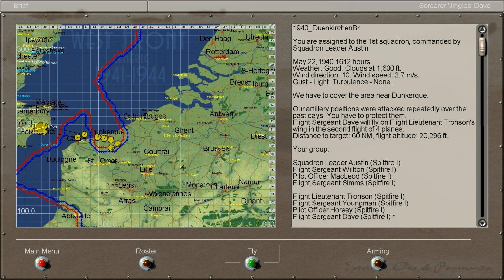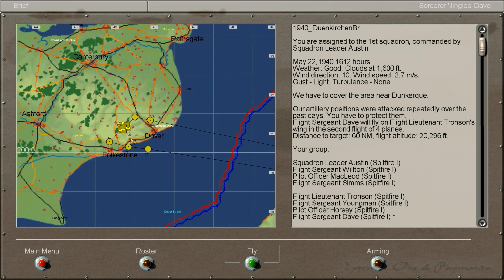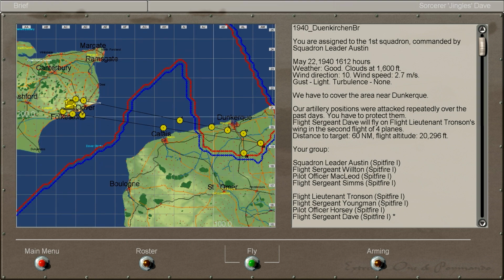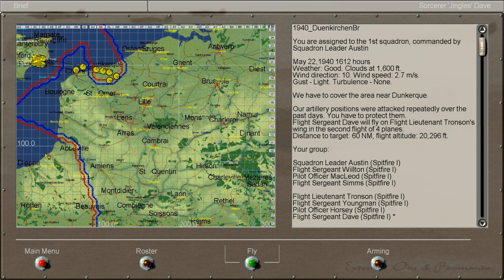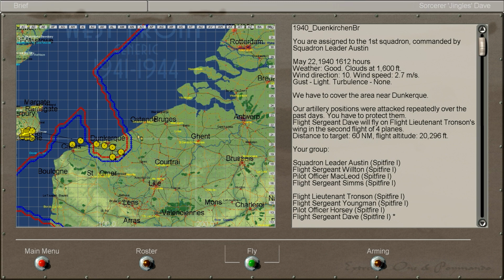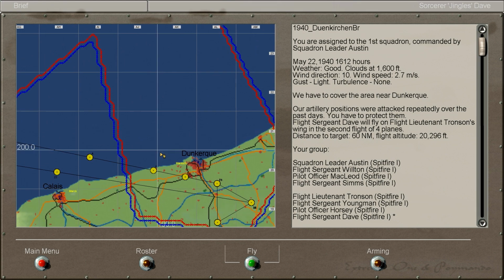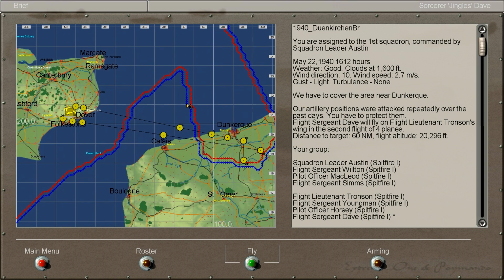So, here we are. We are assigned to the 1st Squadron, commanded by Squadron Leader Austin, who is down here somewhere. Yep, here we are. We are at RAF Hawking, down here. So we're based in England. We're not actually in France, because the only bit of France we've got left is this stuff down here in Dunkirk, which is this tiny, tiny pocket, which has been surrounded by all the Germans who are slowly crushing us to death, and we're desperately evacuating troops onto ships and taking them back across to England, basically.